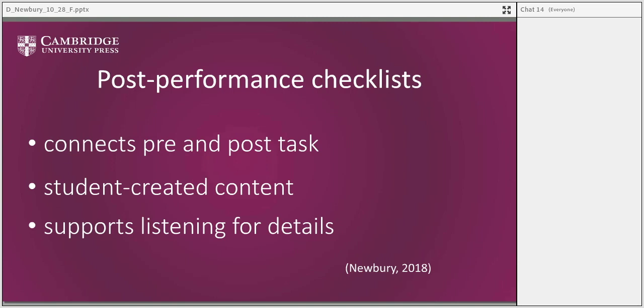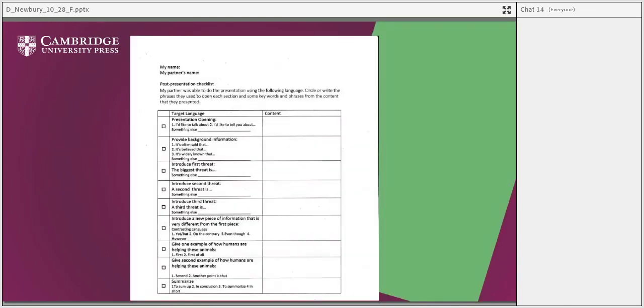Also supports listening for details. Of course, not all tasks are presentation style. We want to also focus on input and listening in the task, and so these support making sure that the students are listening for information as opposed to just speaking. And I'll give you a sample of that.